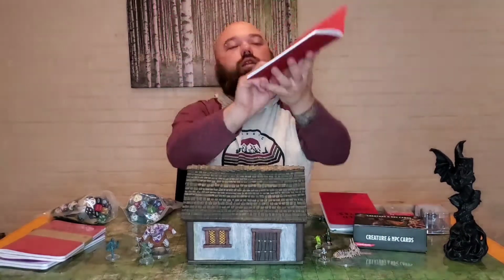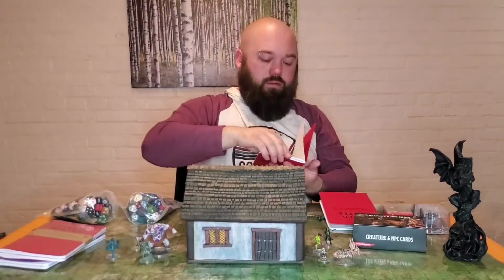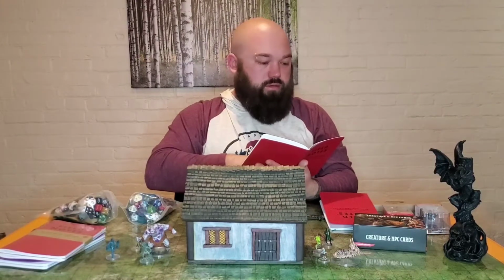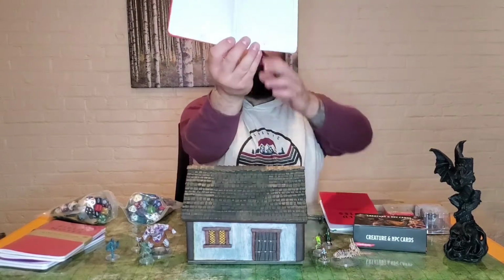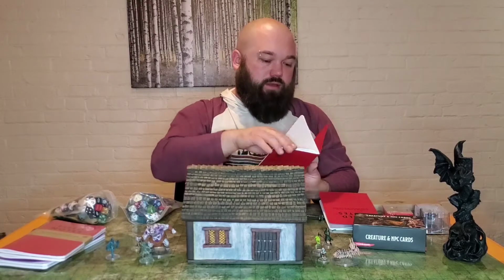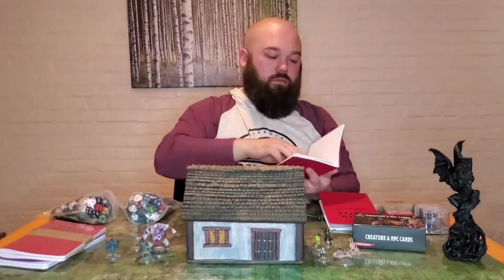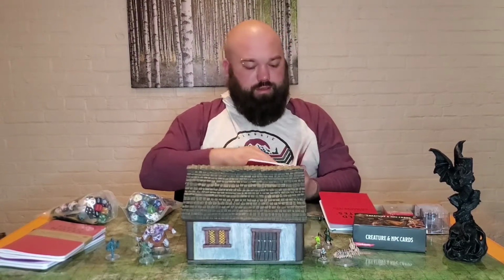Don't ask me what all this stuff is. I didn't look at it, didn't read it. Don't know much about the game yet. I'll tell you about race details, ancestry details here, and personality traits, bonds, ideals, flaws, backstory, all this stuff, subclass details. Then you've got your class tables for your levels, all the way up to 20. And then you've got stuff like your attacks and spellcasting table up to level 20. Your favorite and frequent spells, proficiencies and skills, equipment and money.